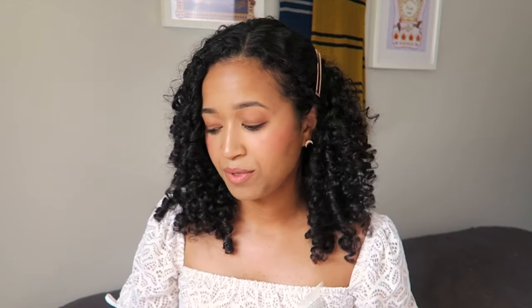I do have a haircut and there's more volume to it now, but that's what I want — the same result as I would get using these two products. The gel I used is the Carol's Daughter Pracaxi Nectar, which is the same concept: touchable hold, prevents frizz, has oils in it. I did actually do a video just on that product last year — I'll put a little card so you can check it out. It gives the same exact result.